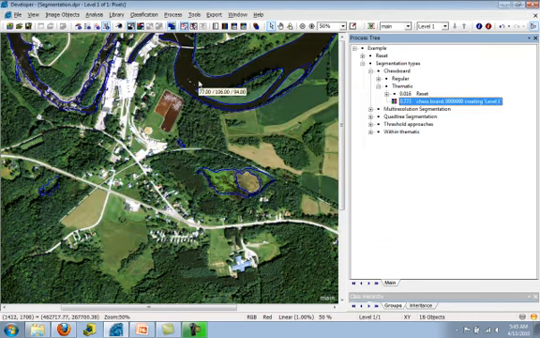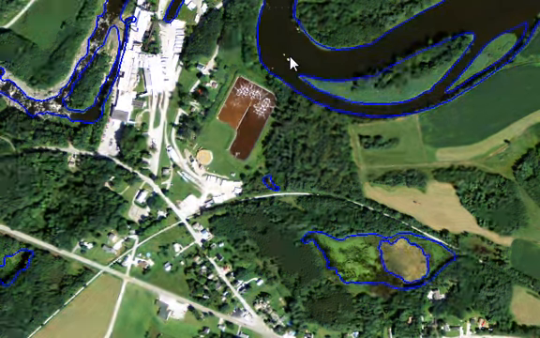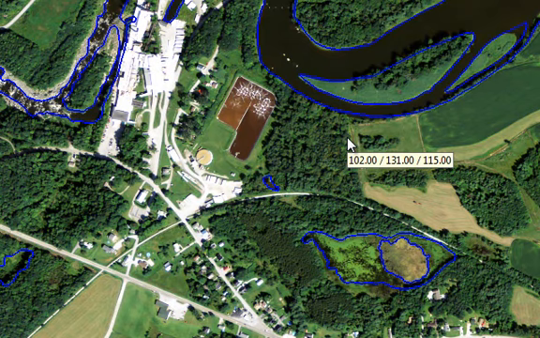Executing that algorithm, we can see here that we now have those hydrology polygons within eCognition existing as image objects. And of course at this point in time I can work with them like any other image object, classifying them, applying additional segmentation algorithms to them, and access all of the wonderful image object attributes that eCognition provides me.